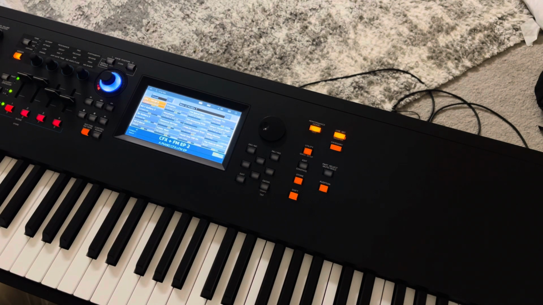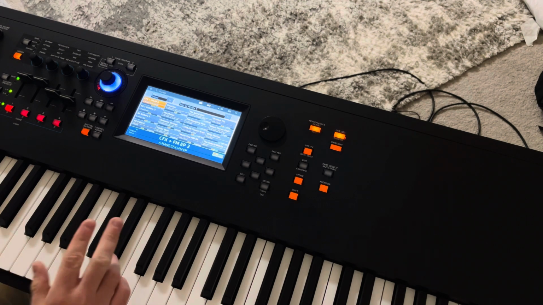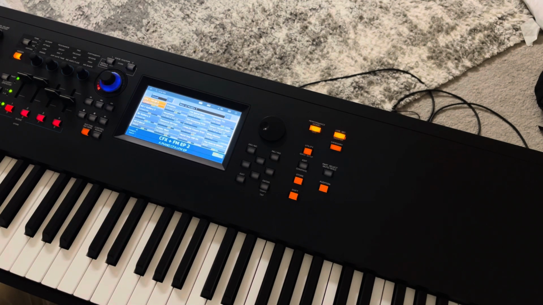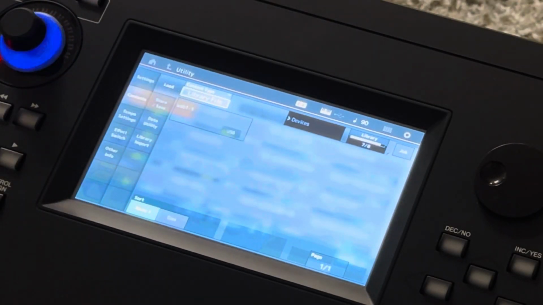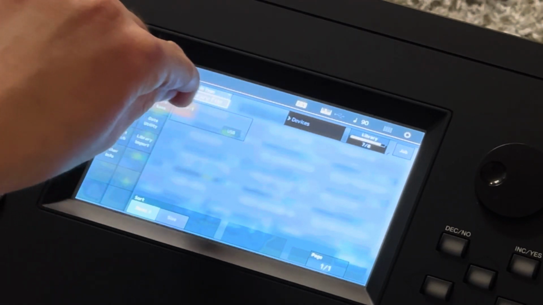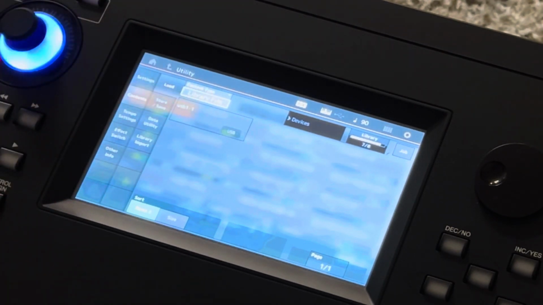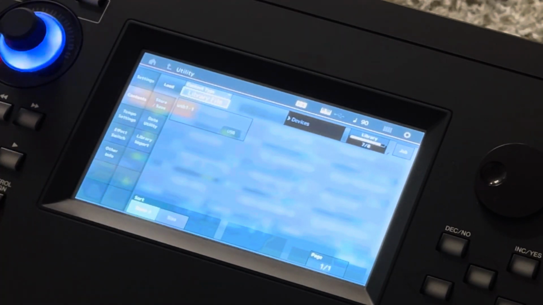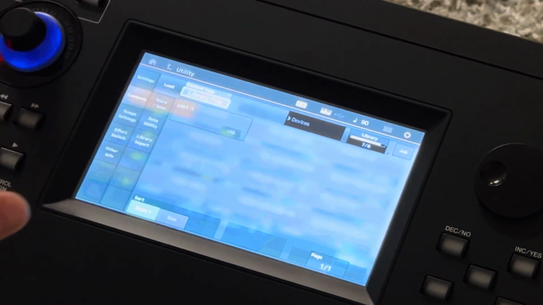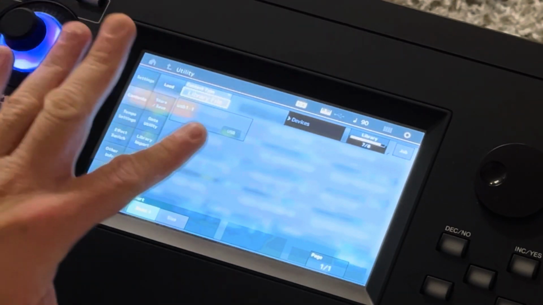Once you have all your sound files unzipped and on the flash drive, you go to utilities, you go to content, and there you see the name of the USB. Mine just says USB 1. Whichever USB you have connected, it's going to show up here on the menu.